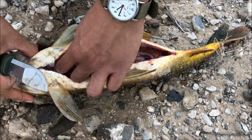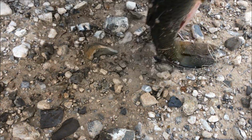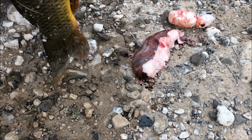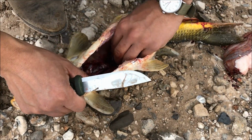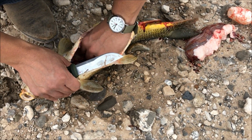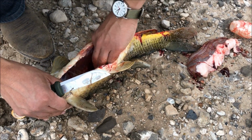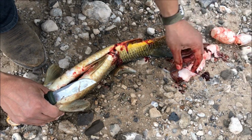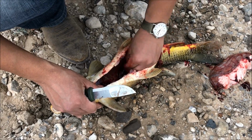Okay, so time to get all this stuff out, all the intestines, the air sac, all this stuff. It's the air sac right there. The guts, all that stuff. By the way, if you're still going to be fishing, all these guts are worth their weight in gold because you can get a lot of like catfish and stuff like that using these things as bait. So they're still useful. Now we're no longer fishing because we're shooting this video, of course, but if I wasn't, I would save this, cut it into chunks, and you could use all this stuff, or at least throw it in the water to attract catfish to your region, to the place where you're fishing.